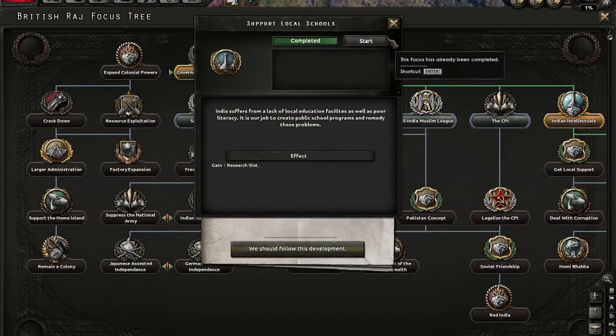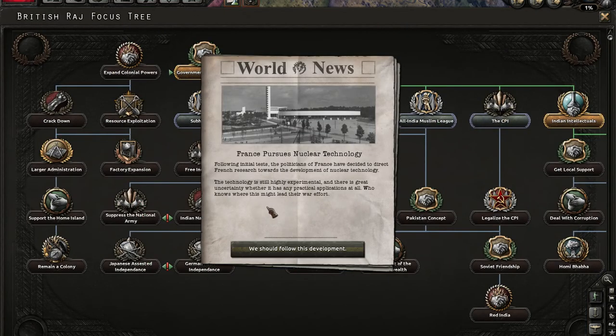So we've got our local schools done. France pursues nuclear technology, which is interesting. They have an early focus for that.